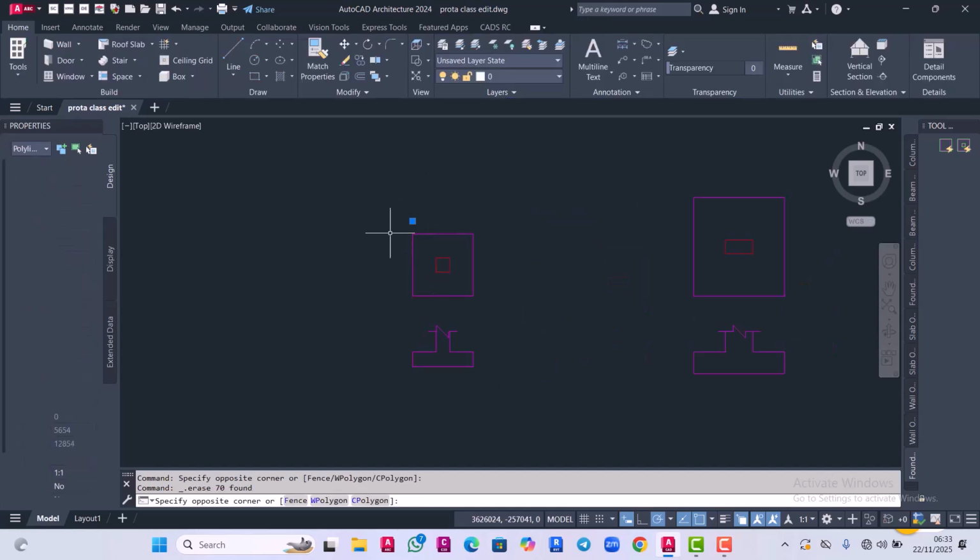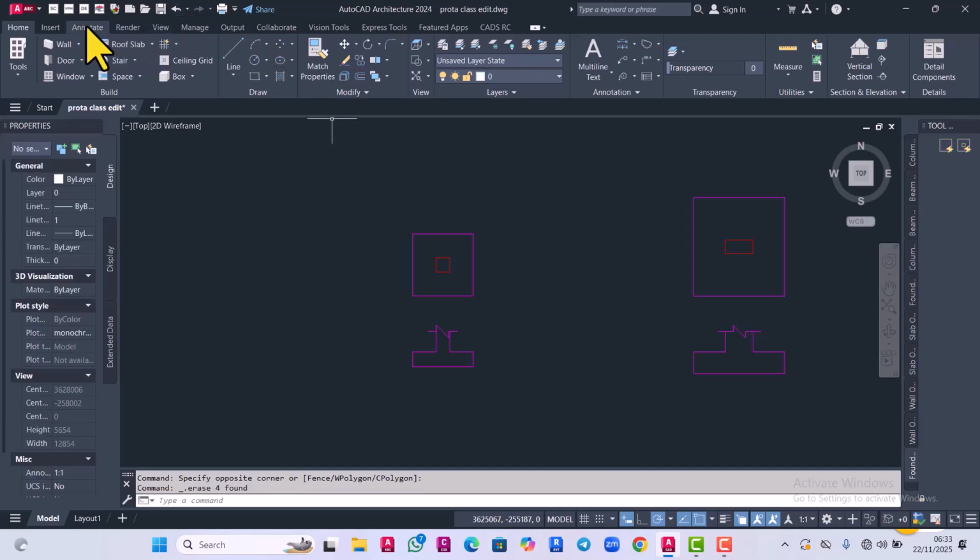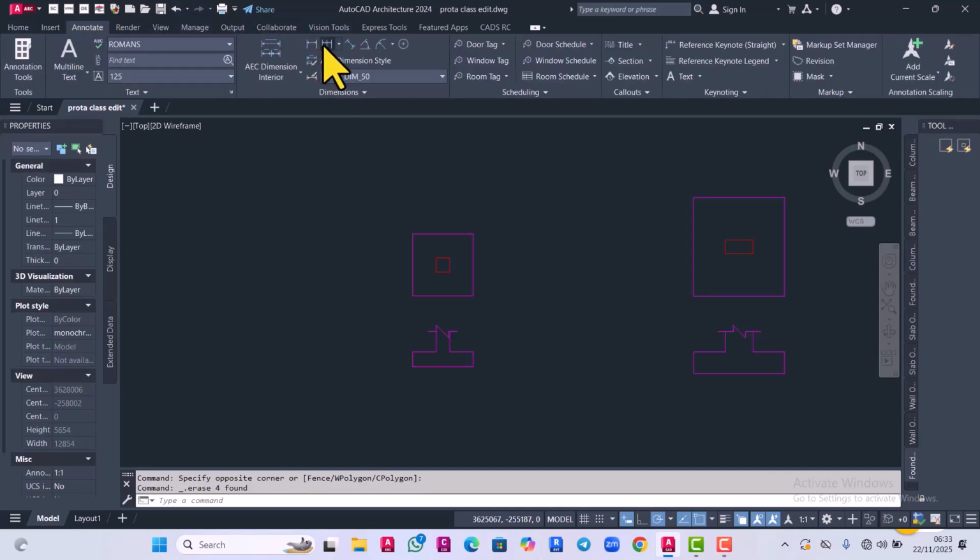Okay. The next thing now, we begin to dimension the footing. Then we click on continue.